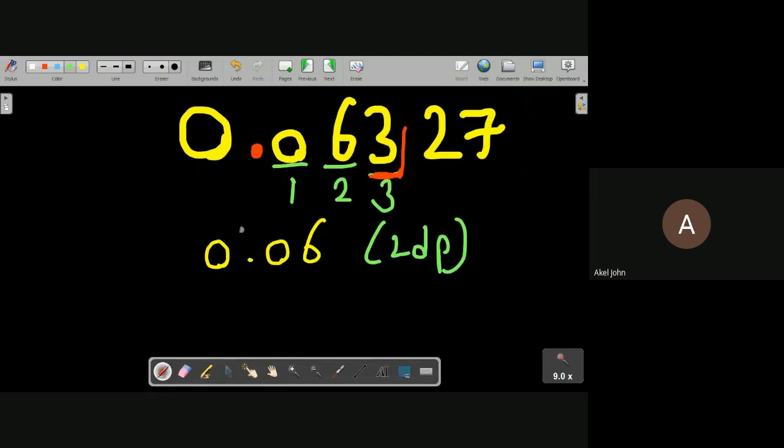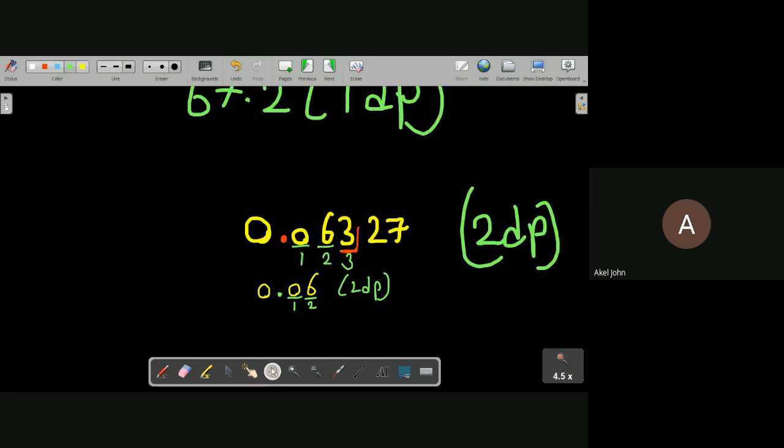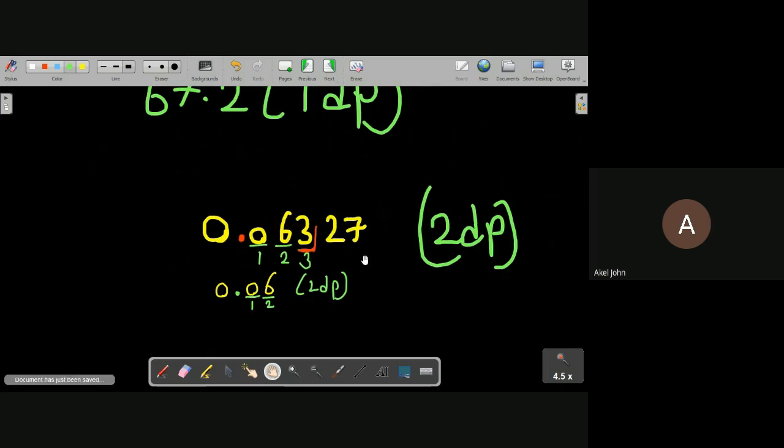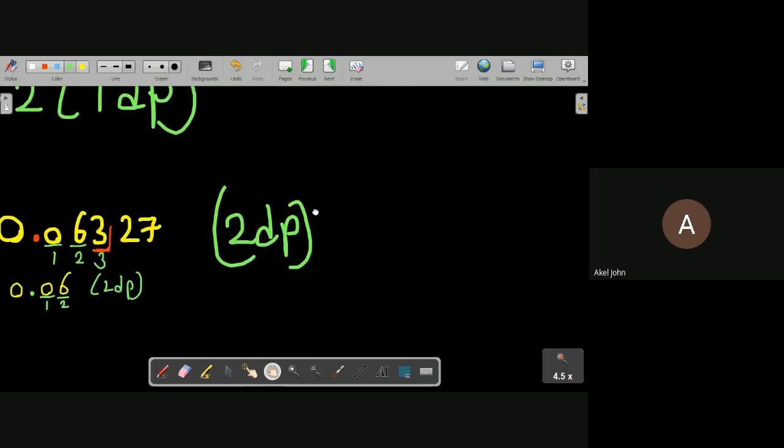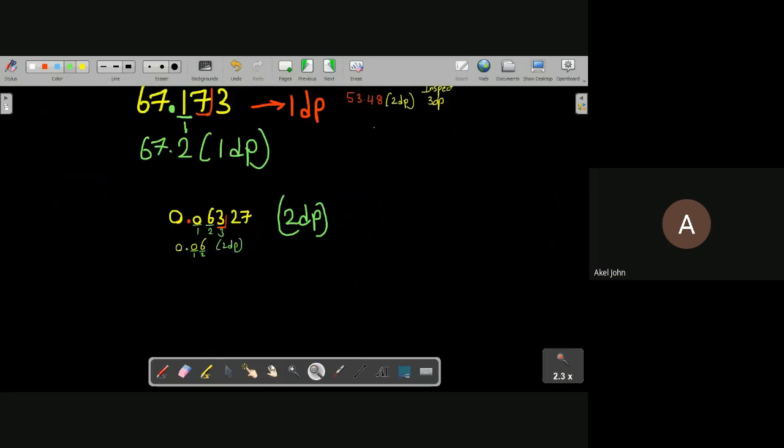So here's our decimal point. Then to the immediate right of the decimal point would be our first decimal place, and then thereafter would be our second. So as you can see, we have 2 decimal places, which is correct. I hope you find this portion useful to you, this approximation.